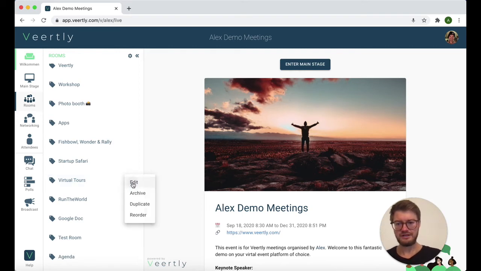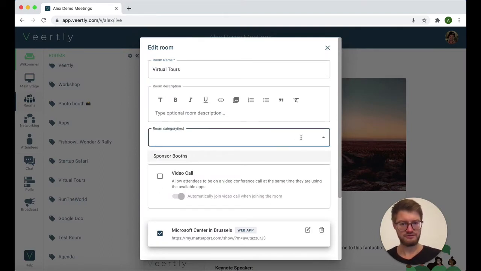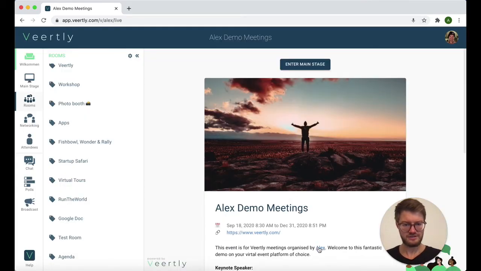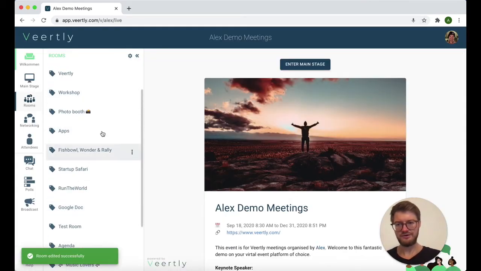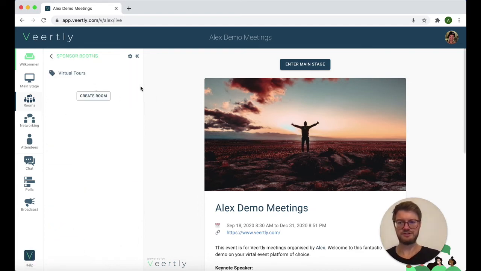So I can simply go into this room, say edit, and you can see here that you can assign this room to a category. And if you open the drop down, all the categories that you have already established will be visible here. So you simply click on assign sponsor booth, save, and now this room is gone from this overview. And if you click on sponsor booth, you will see this virtual tours room in here.